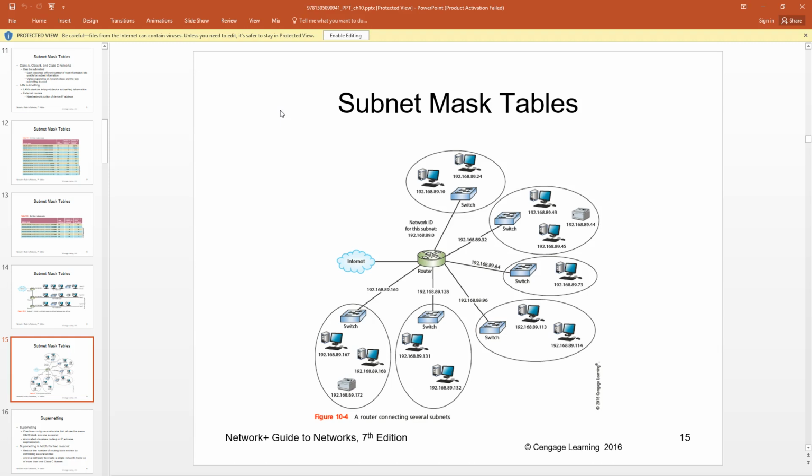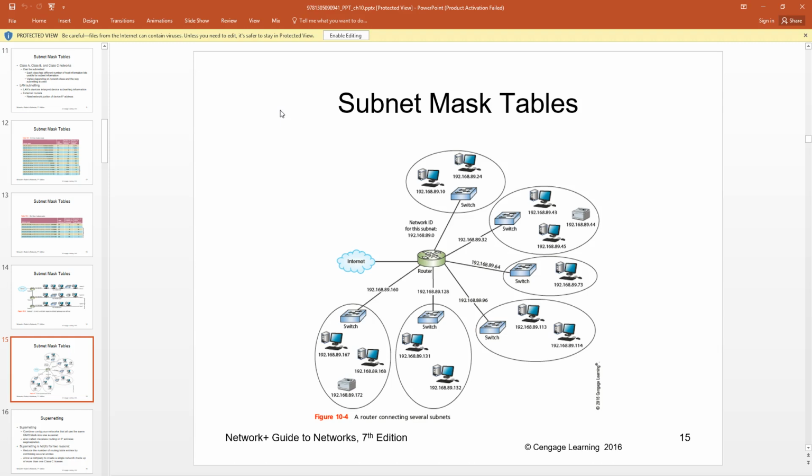But one of the things that looks weird is if I look at a chart like this, and I don't realize what's going on, do those numbers make any sense? Because here we say, here's our IP address for this network, 192.168.89.160. So let's only look at that last 160. And if I did that, and then I said internally here, we have a number of 167, 168, and 172. Does that make any sense to you?